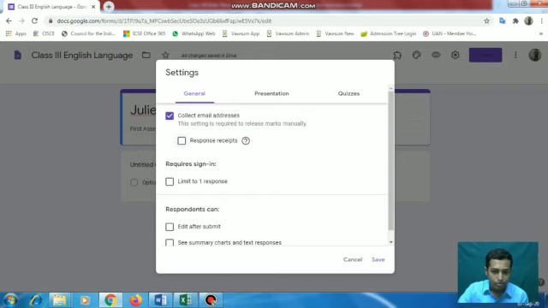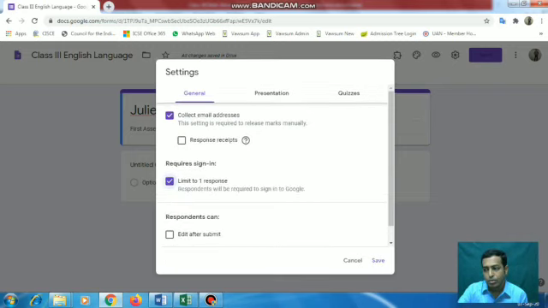We are not giving response receipts. For this you need to make limit to one response, otherwise one student can give multiple responses if they are finishing fast. Suppose you are doing multiple choice questions, MCQs, or in the first assessment we are giving time of half an hour or 40 minutes, whatever is decided. Now the student finishes giving the answers within 5 minutes or 10 minutes. If we are not limiting to one response, they can try multiple times. So we'll limit it to one response.